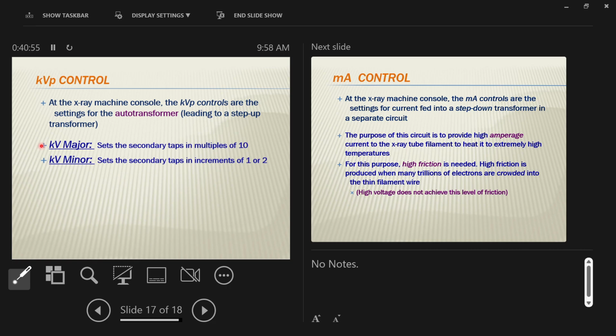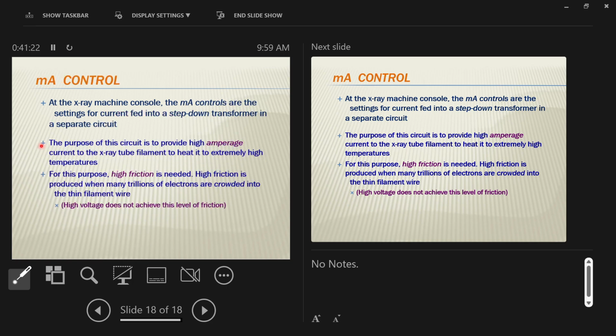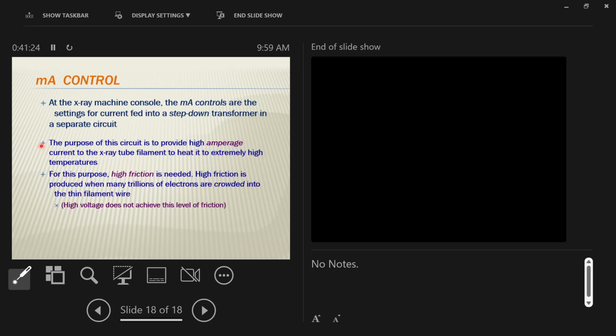Now, one thing we'll learn later, hopefully today, is that we'll need the electrons to be moving extremely fast through an open space gap in the X-ray tube so that we can use their speed energy, their kinetic energy, and harvest that to create X-rays, okay? So we need to know that voltage is the thing that pushes electrons through a circuit, and then next we need to know that amperage is the electrons moving through the circuit. How many of them are moving, right? So, thank you guys, that was good.